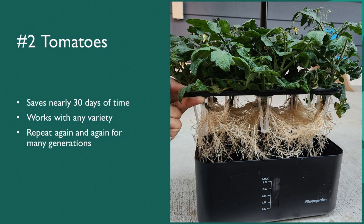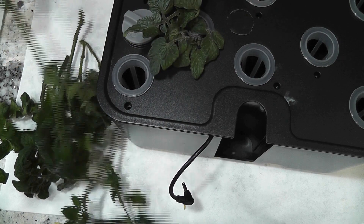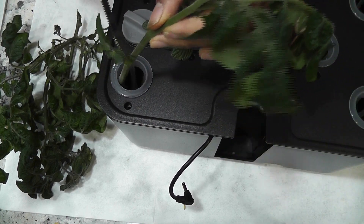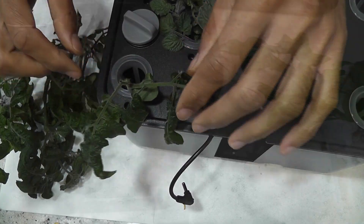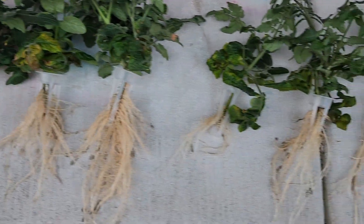Number two is Tomatoes. As far as I know, we can clone any tomato variety. Based on my experiments with seeds and cloning, we can save nearly 30 days using the cloning method compared to starting from seeds. I bought tiny-tim tomato seeds for the first time probably seven years ago — then after, it is all just cloning. When the plants go out of control in my hydroponic systems, I simply take a few cuttings from the existing plant, pull the plants out, and tuck the cuttings into the same garden. You will get ripened tomatoes in 60 to 80 days.